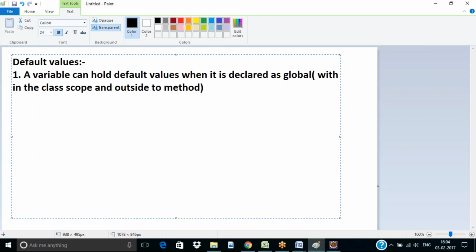మెథడ్ కి బయట క్లాస్ లోపల ఒక వేరియబుల్ డిక్లేర్ చేస్తే దాన్ని గ్లోబల్ వేరియబుల్ అంటారు. సో టూ టైప్స్ ఆఫ్ గ్లోబల్ వేరియబుల్స్ ఉంటాయి, will discuss that. సో ఫస్ట్ ఆఫ్ ఆల్, ఎప్పుడు వేరియబుల్ డిఫాల్ట్ వాల్యూ స్టోర్ చేస్తుంది? When a variable holds the default values. So if it is declared as global, then only a variable can hold the default values. Otherwise a variable will never hold the default values. And a local variable cannot hold a default value, but a local variable must be initialized, and it's optional to initialize the global variables. Okay, so anyways, forget about those points, I'll speak about it after this concept.